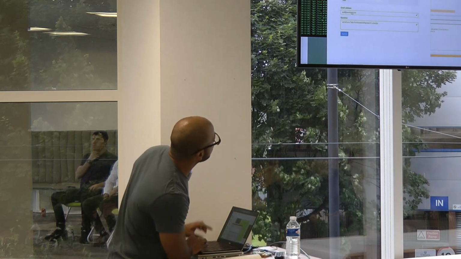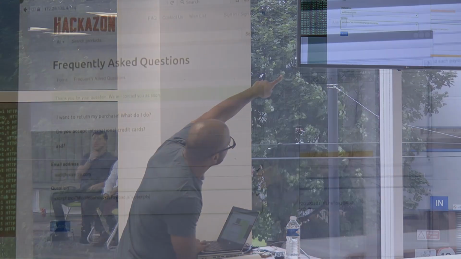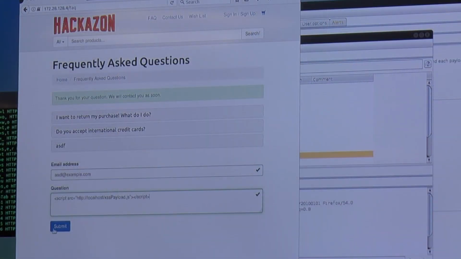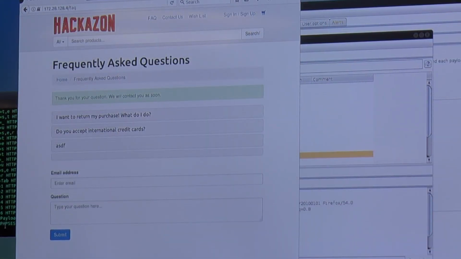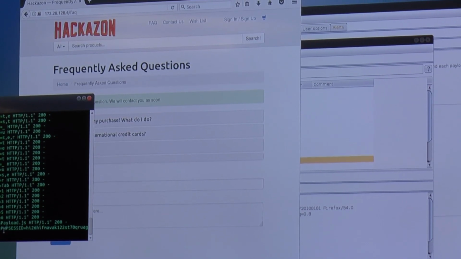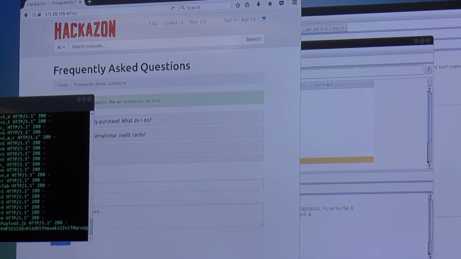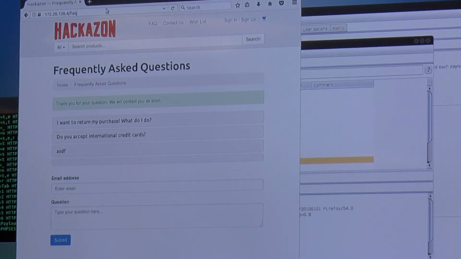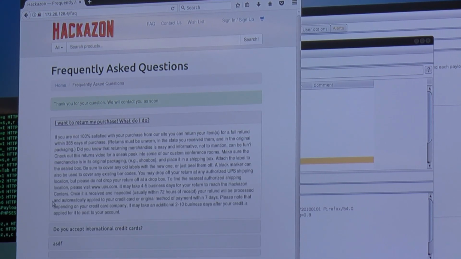So this is the payload that you didn't see before, but it's just basically loading a bit of JavaScript from an external server. So if I submit this now, again, the same payload is being activated, but this time, notice that it doesn't matter that the JavaScript is not in the URL. Someone only needs to browse to this page for this payload to be activated, and then of course, whatever I type in is being sent to the attacker server.